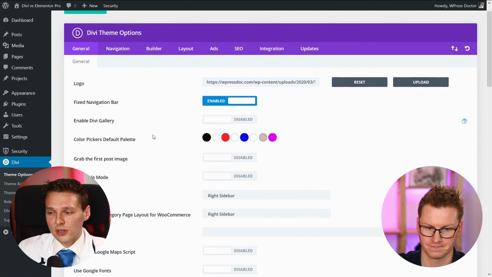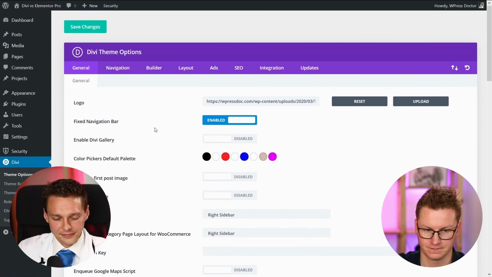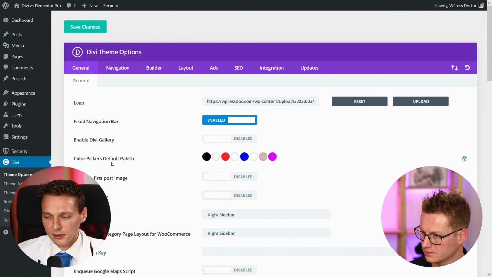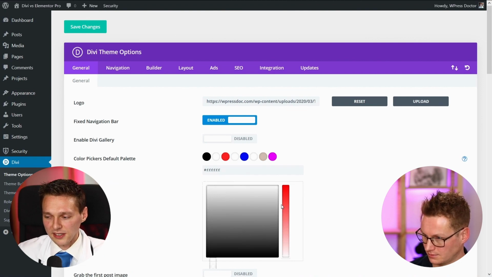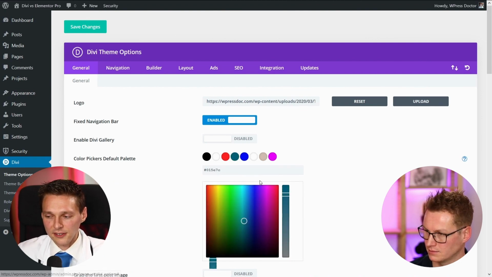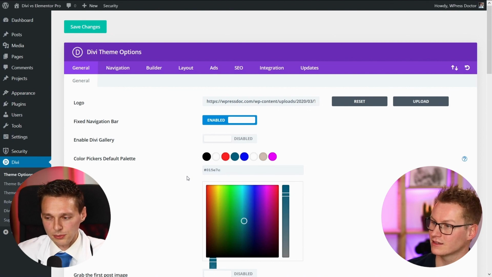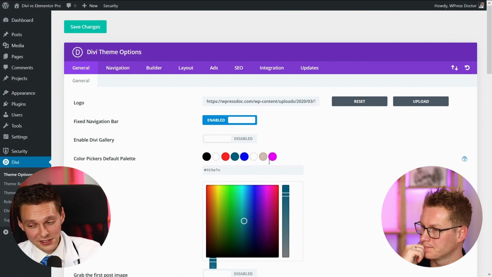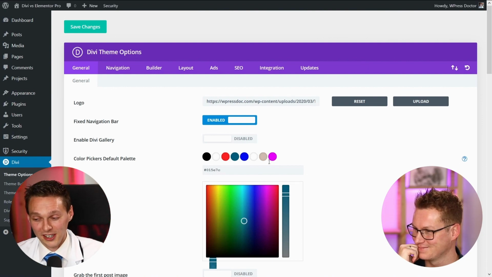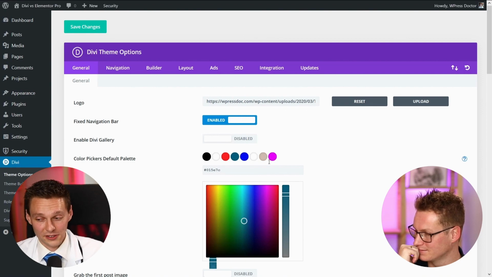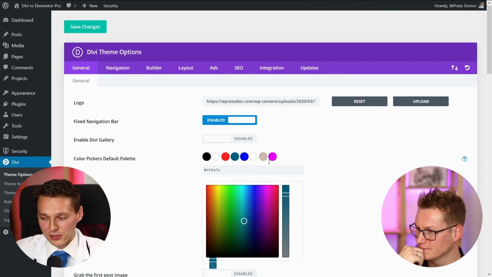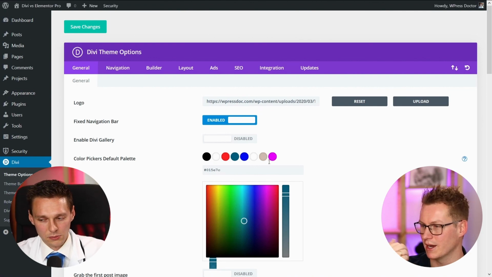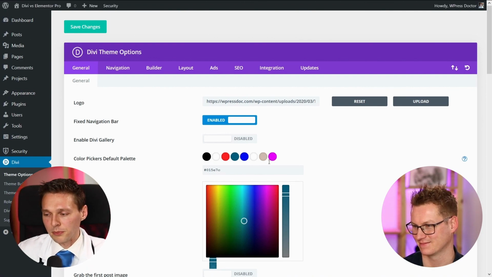Okay. Now let me show you how this looks on the back end. In the Divi theme options, you have this color pickers default palette, and you can just change it the way you would like. You can add any color in there. Can you also add more colors to it? No, these are the only colors just now. Yeah. I have seen a sneak preview where they have huge color options, like 25 colors in one block. Mm-hmm. But when you're creating a website, you only need a few colors. Those are the main colors.